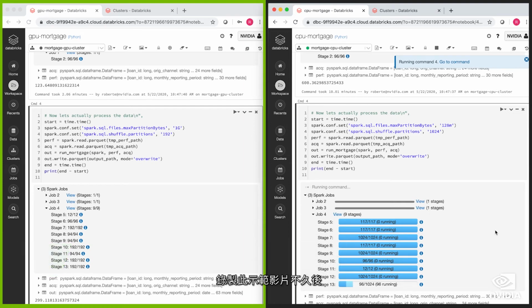Shortly after we recorded this demo, Databricks began supporting the NVIDIA T4 GPU, which is price and performance optimized for SQL processing. With T4, we've been able to provide nearly 4 times speedup over CPU at a cost reduction of 50%.